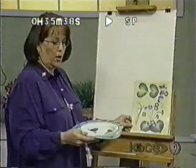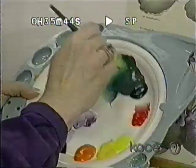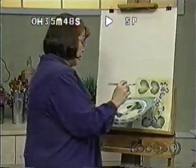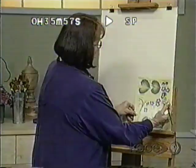All right. Now to practice this leaf, we're going to pick up two colors. I'm going to use a larger brush now. This is a 3/4 inch flat. And I like flat brushes because what happens with flat brushes is that you see all the blending and shading of all the colors you put on the brush at one time. And so what we're going to do, let's turn it this way a little bit so you can see.